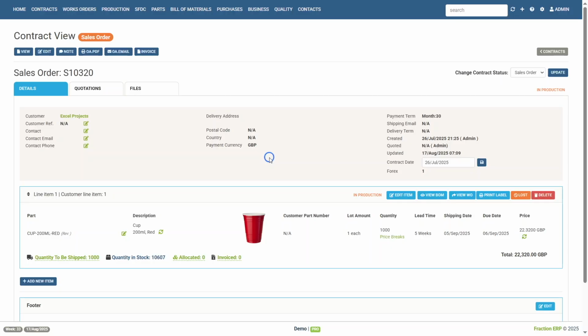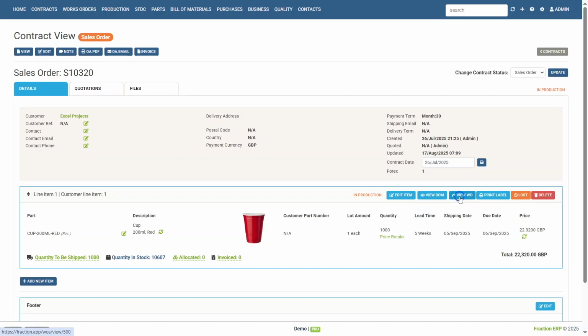Hello and welcome. I'm going to show you what to do if your customer has increased the quantity of their PO. Therefore, you need to make an additional quantity of some parts, and you've already put a works order into production, which if you've done some purchasing and some allocations against, it's very difficult to try and modify that and keep on track and keep on top of the inventory and allocations by making a change.